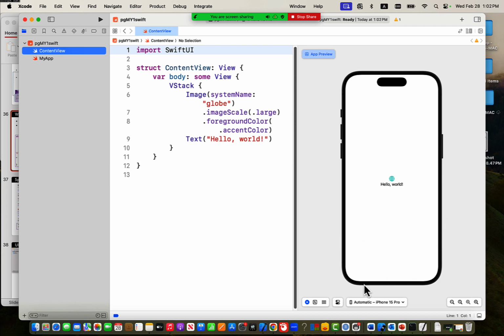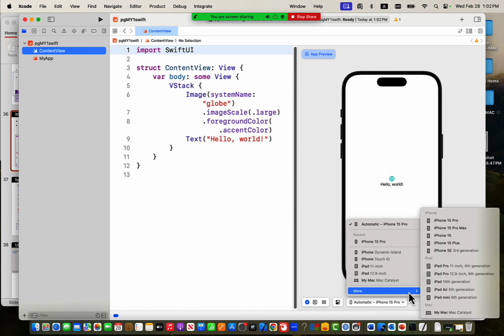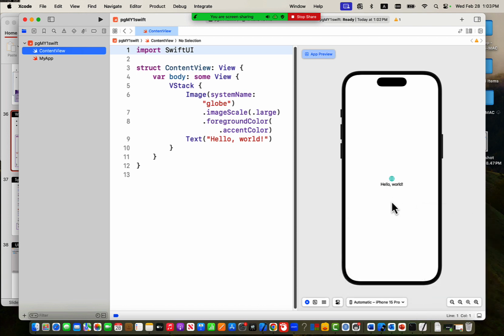If you see the emulator, at the bottom somewhere there, my cursor is moving there. You can choose the model of your iPhone. You can choose anything. You can choose a tablet, for example. Maybe yours by default shows tablets, but you can do more. iPhone, some model, 15 Plus, or iPad, whatever you want. But even if you choose something else, it doesn't affect you at all. This is only for you to visualize. Left hand side, that is the code that is visualized like this.